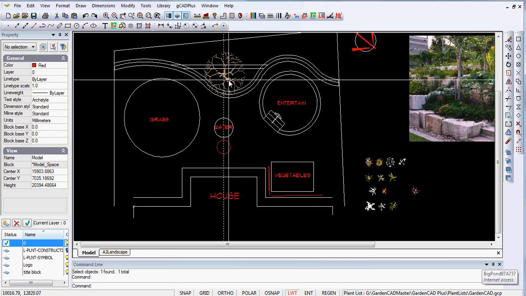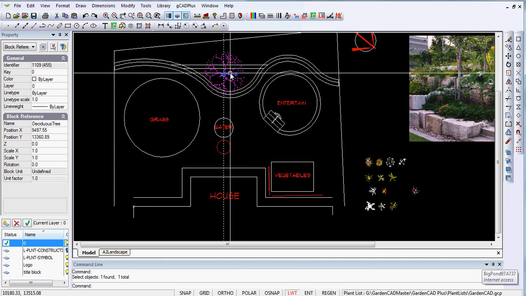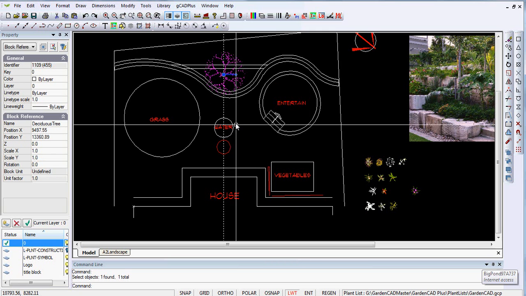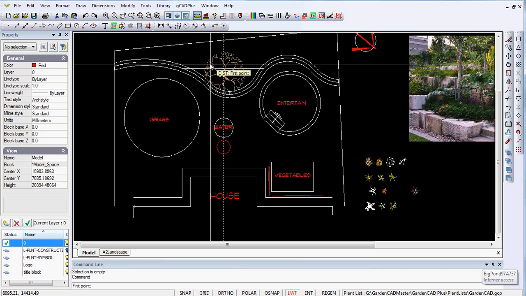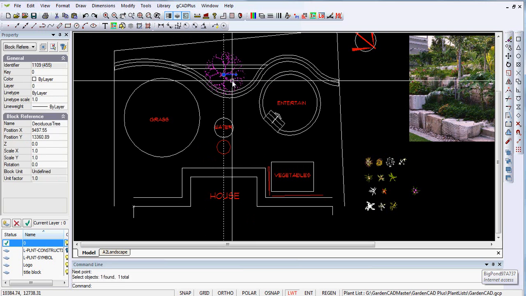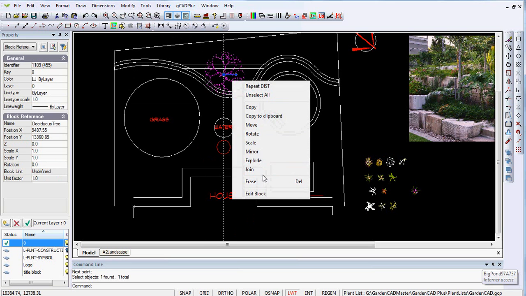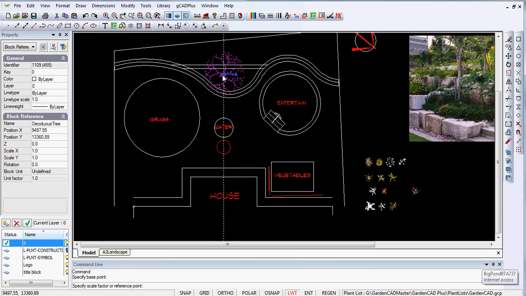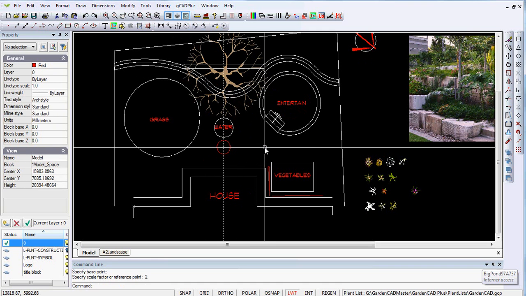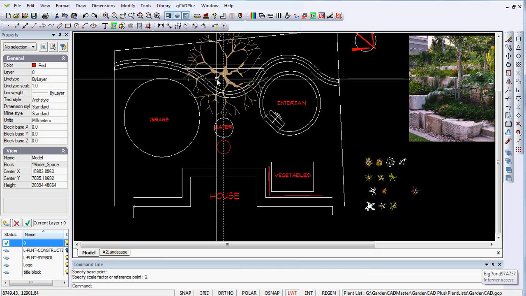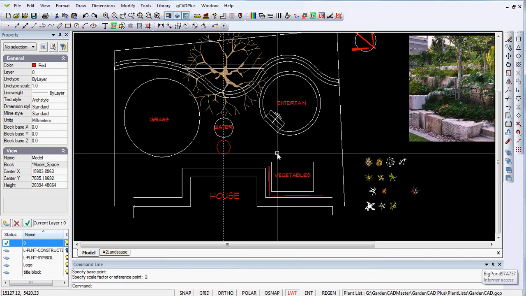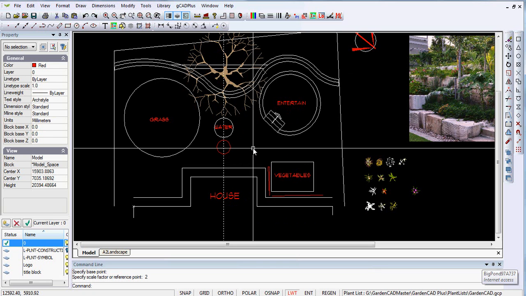You might go on site and measure the diameter, and if the diameter of that tree is in fact not as large as we've measured, we can say what is the diameter of that tree. It's only 4 metres, so if you're out on site and it measured 8 metres, you might want to scale it in the same way that we did before and scale that by 2. Now our tree overhangs our areas, in fact providing a little shade in this area through here. So our design is taking shape.